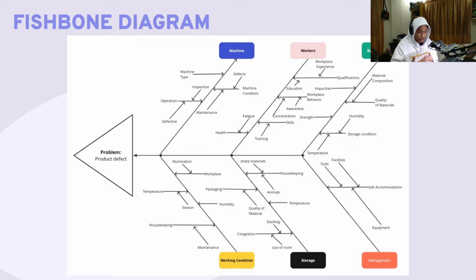So storage can also be the main cause of the defect in the product, since it is the last part of the manufacturing stage, and it is the stage where the product is placed in a specific space for a long time. So poor storage is caused by poor housekeeping, poor packaging, very poor temperature maintenance of the facility, and the congestion of products in a specific space. Due to this, the storage room can greatly affect the stored finished product with poor housekeeping.